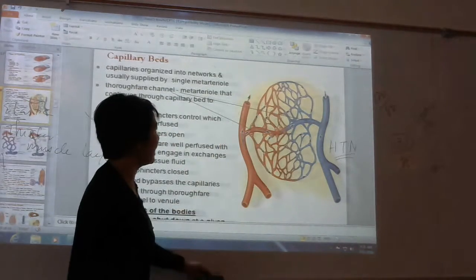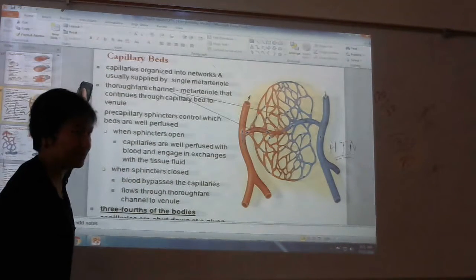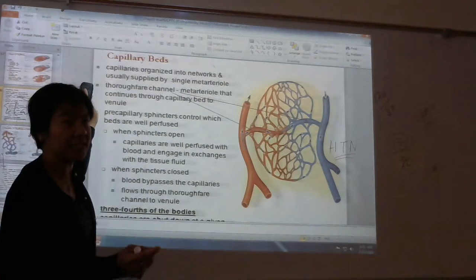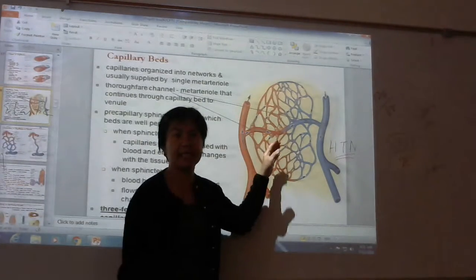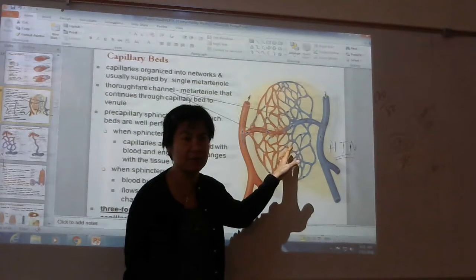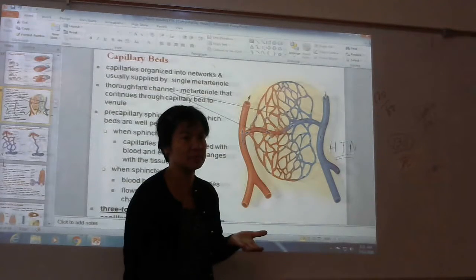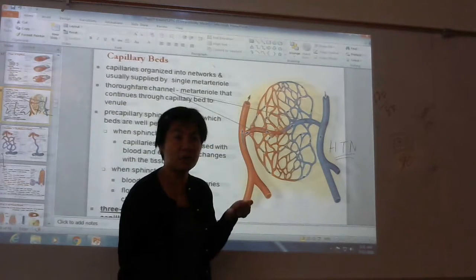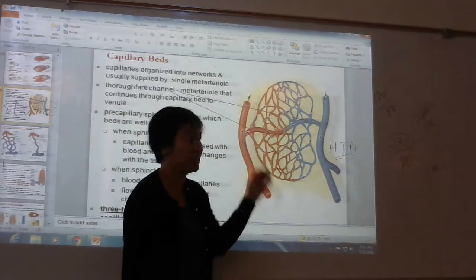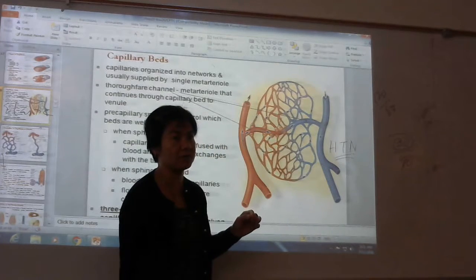Another thing I wanted you to know about arteries and veins. Again, capillaries have nothing to do with controlling blood flow. They cannot. It's just epithelium. So they're like passive recipients, passive actors. They're like watching what's going on. It's the artery and the vein that have something going on.